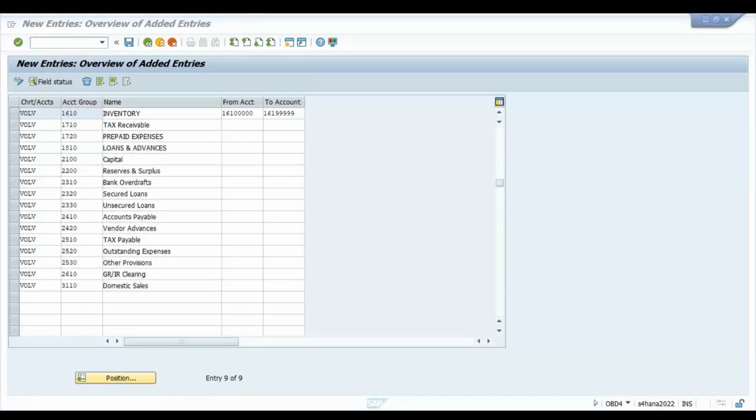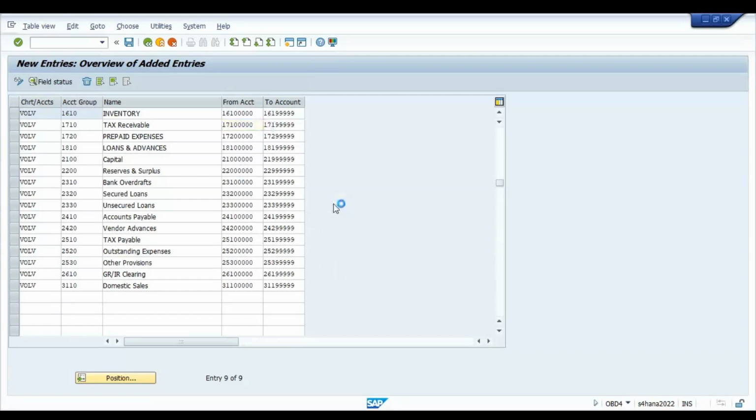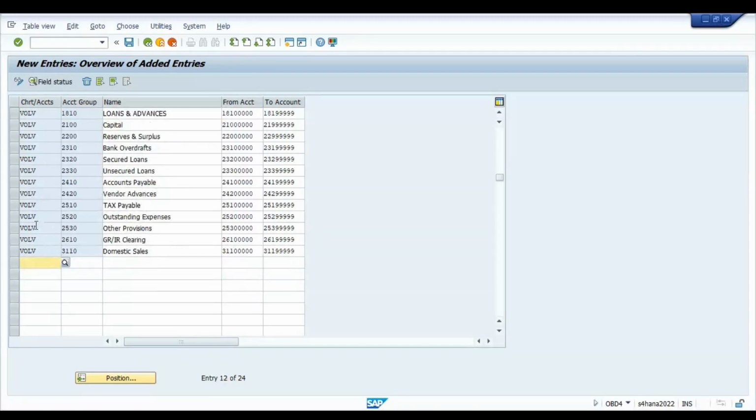And then the GL account number range, press Enter. Once you press Enter, these two fields will not be editable anymore. So before you press Enter, you should be sure that whatever information you have given here is correct.